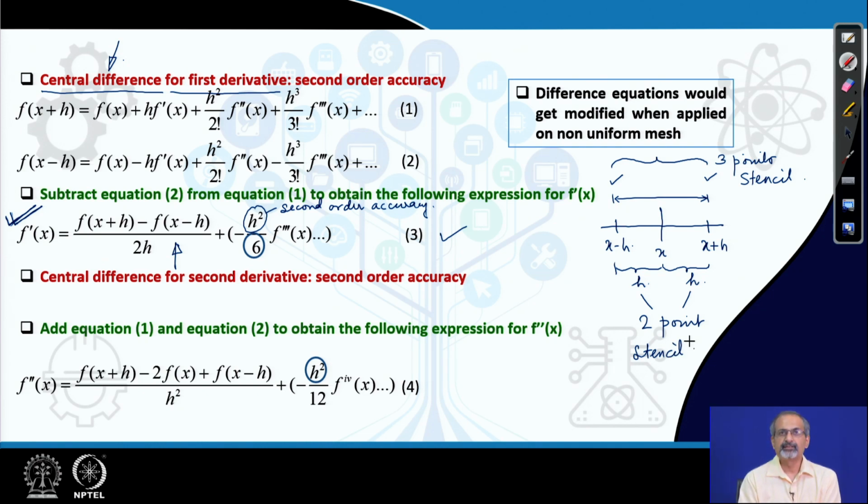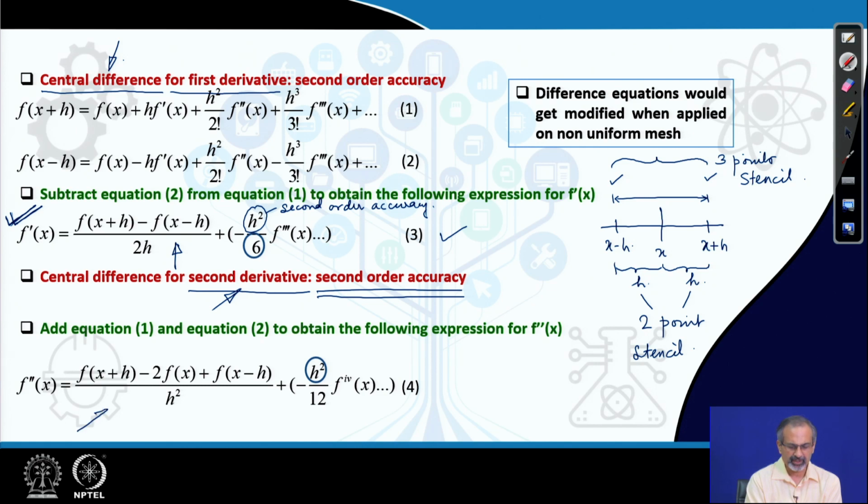So, one thing you notice is that as the order of accuracy increases, the stencil size also increases. Now, you may be wondering why we are not talking about higher derivatives? Because for example, the Navier-Stokes equation has second order derivatives in space. So, if we look at second order derivatives, can we have a way of discretizing them using the finite difference technique? Yes, we do have, and we are going to show one such discretization where the accuracy is second order.